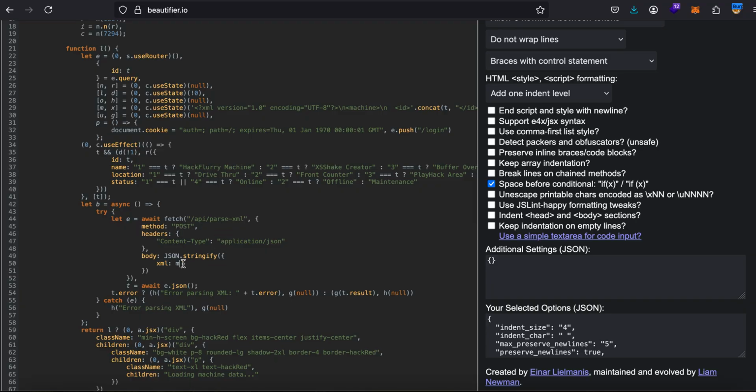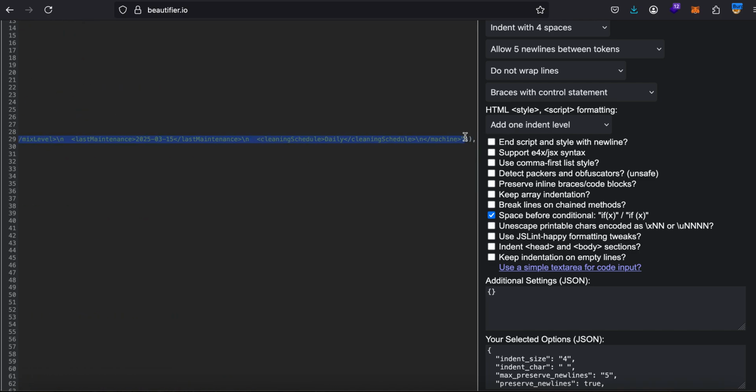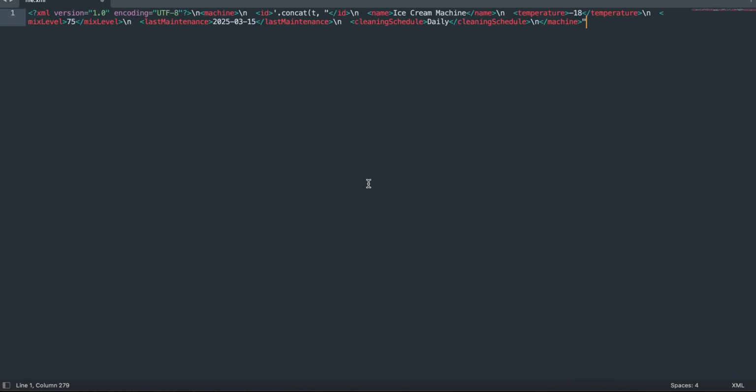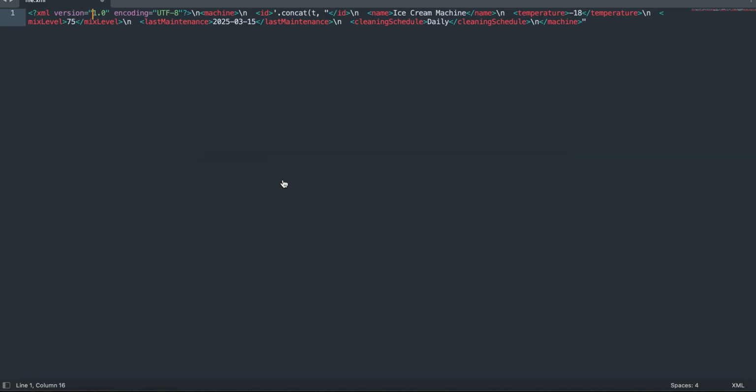Great. But what is this M? So let's try to backtrack and search backwards to find where M is. As you can see, M is here, and this appears to be the body. So let's copy this out. Here I have Sublime Text open. These double quotes will mess up my request in Burp, so I will replace them with single quotes. Okay, great. Now I can remove this concat and replace it with IDs.